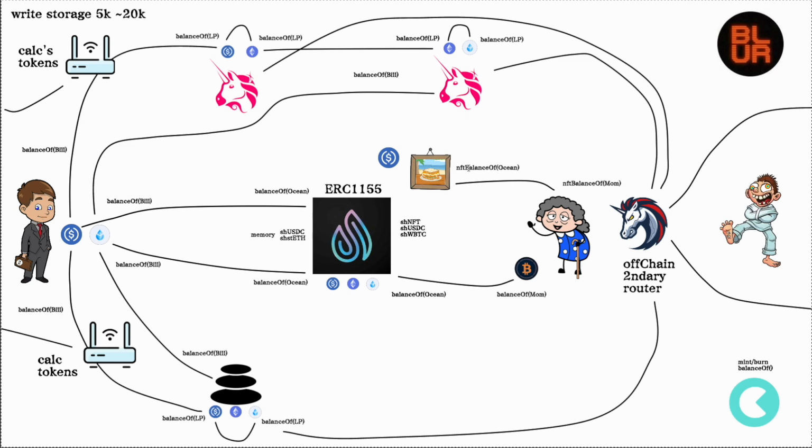So there's a writing of the balance of the NFT to the Ocean, and the balance of the NFT to Grandma, and then it does the swap from SHUSDC to the NFT to remove the NFT from the ledger, and now there's SHUSDC that's owed, per se, to whoever was the seller of this NFT, when they can come and withdraw their USDC. Then Grandma's WBTC balance is changed. Ocean gets the WBTC, and the swap for USDC and WBTC can be fulfilled. So that's pretty much how this works.